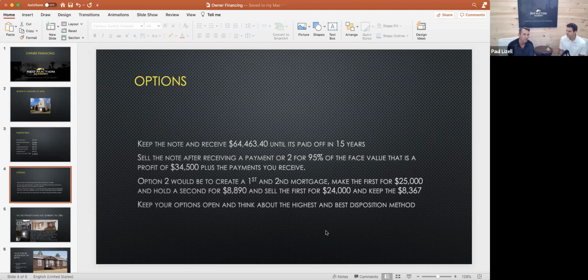We're probably just going to move this thing. We didn't do a first and second on this. We just want to take the money and move it into other vehicles where we can make more money with it. But just think outside the box when we're financing. You're the bank, and you get it underwritten, and you put it with FCI note servicing or another note servicer, and it just becomes more and more valuable. I think we collected 3 payments on this one already, so now it's even more valuable. Getting par is probably something we're going to get with 3 payments made and that kind of money down. So it just gives you all kinds of options.